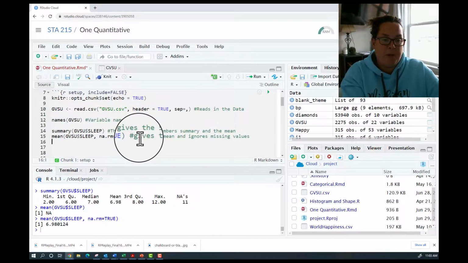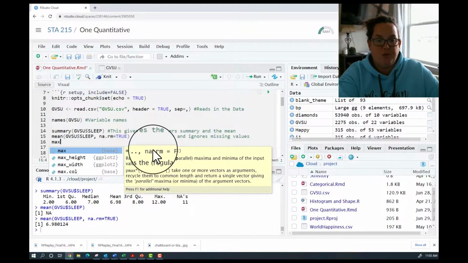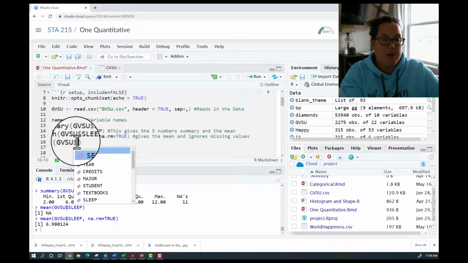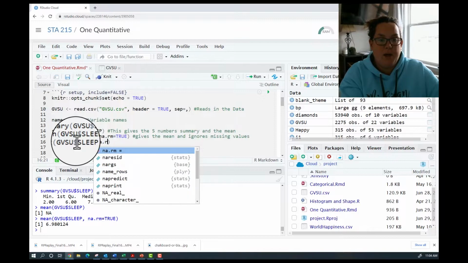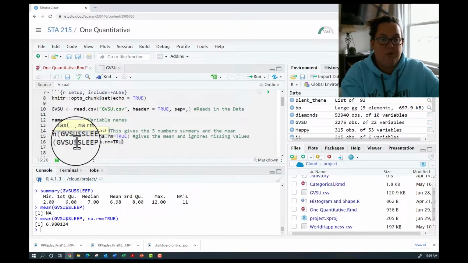You could do the same. These are pretty intuitive, and also you'll notice that when you start typing, R gives you suggestions. So when you type max, it will give you the options for that. So I can do the maximum and do GVSU dollar sign sleep, and then again na.rm equals true.